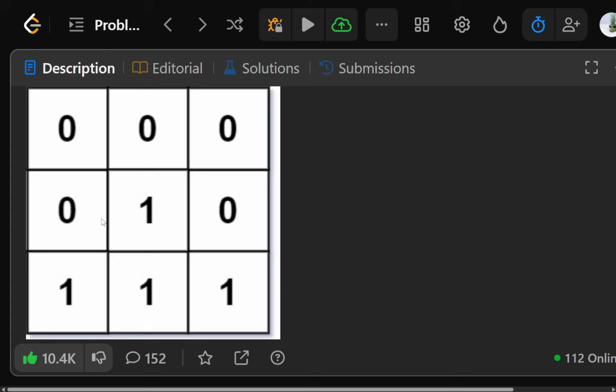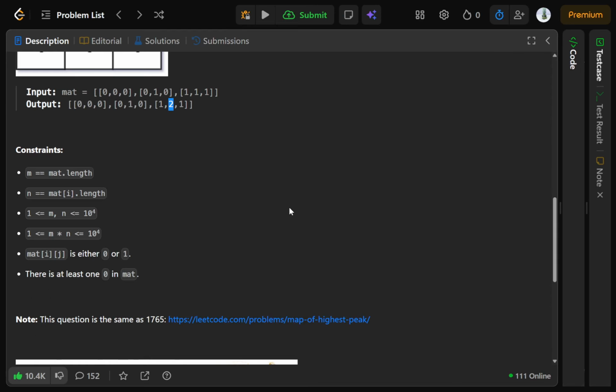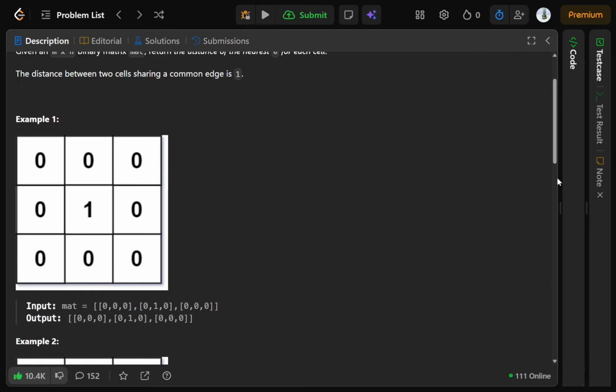So it's taking 2 steps, so it's 2 steps away. So we would be returning 1, 2 here, and then 1 here, 1 here. See the cell? Here you need to return 2. So basically you have to return the whole matrix.